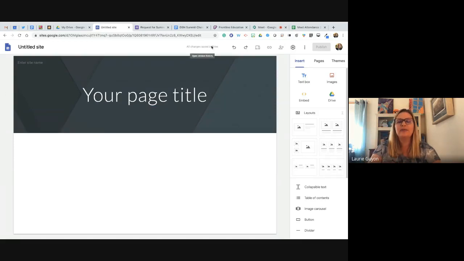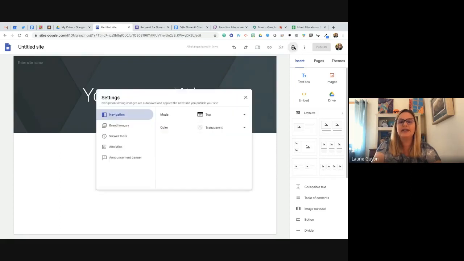At the top of your screen, it saves automatically, so you don't have to hit save every time you do an update, but you do need to republish every time you update, and I'll show you that. They still have an undo and a redo button. Once you have created some content, you can preview your website. You grab your link from your website as the next one. You can add collaborators, and I'm going to go through that a little bit more specific once we add some content. And in your settings, there's some different things you can do with how it looks, and I'll walk you through that.